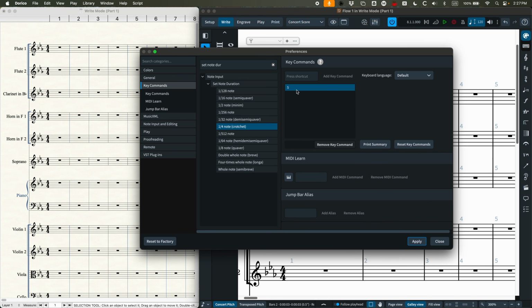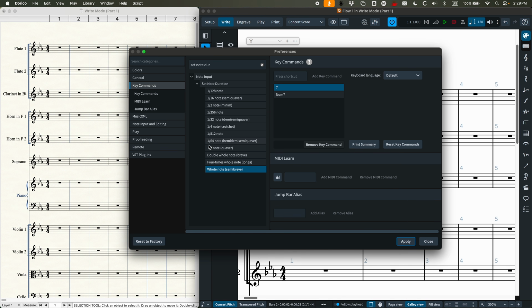If you do have an extended keyboard like I do with the number pad, I also recommend adding the 5 from the number pad, because they are different. So just make sure that you do 2 of them in this case, to get the 5 from the number row and the 5 from the number pad. And then you'd go through and do all of these durations. Now I'm not going to make you sit here and watch me do this, but I am going to jump cut because I do want to have these reprogrammed for you. So give me 1 second, I'll come back and reprogram all of these.